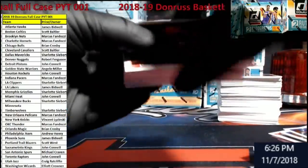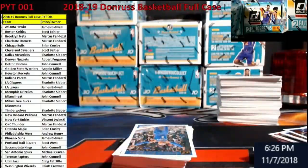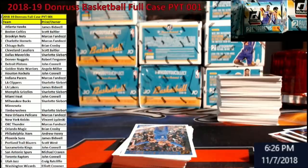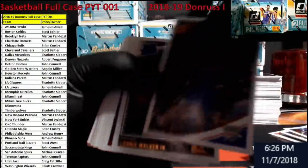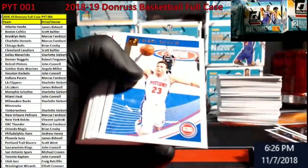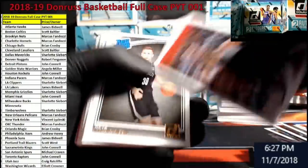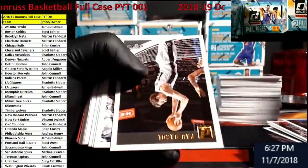Still looking for our first auto in this box. Oh, Trae Young again. Holy Trae Youngs. Jim, you got some Trae Young madness going on there, brother. Lonnie Walker IV, Miles Bridges, Kyrie, Musa, Grayson Allen.